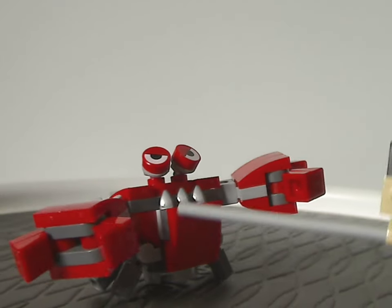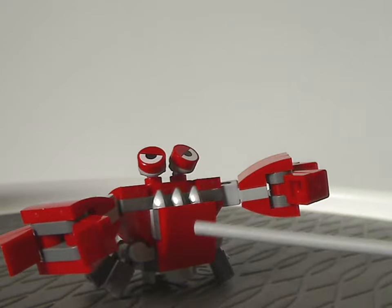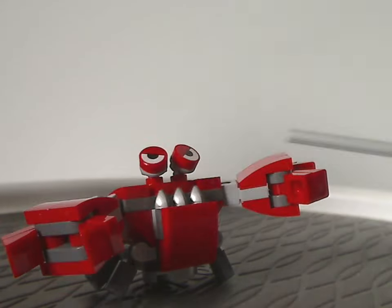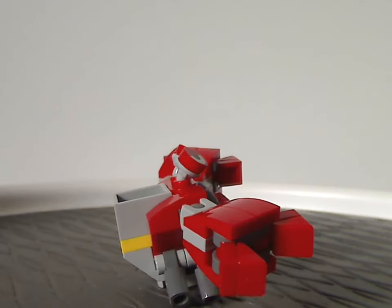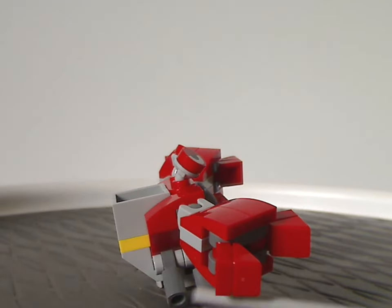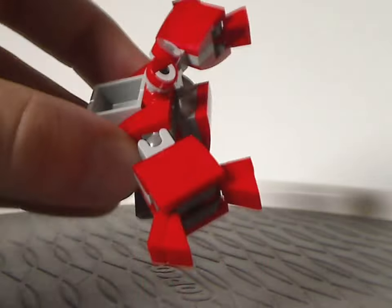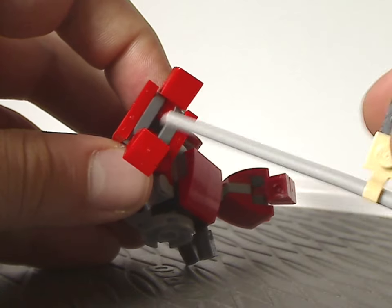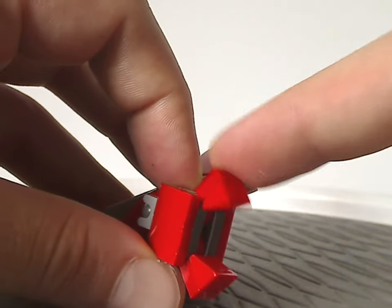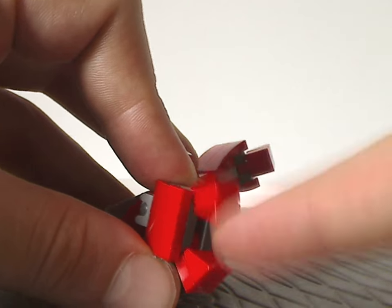You see, having kind of a SNOT technique going on with the teeth and these inverted slopes, of course. And all four of these legs here comprise mostly mech fingers and things, of course. And also these large claws that are on Mixel-style ball joints, and they also do have one of those newer style bar pieces with the little clip plates on there. And you can get some good poseability out of them.